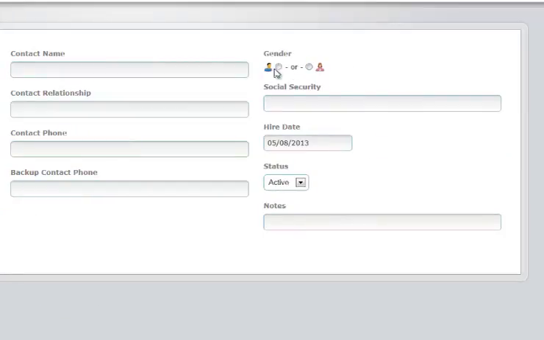An ability to indicate whether it is male or female. Ability to enter their social security number. This may be useful or required on your tax documentation at the end of the year. We, of course, do not give any tax information. You'll want to inquire with your accountant regarding that. All this information is stored securely in our database.